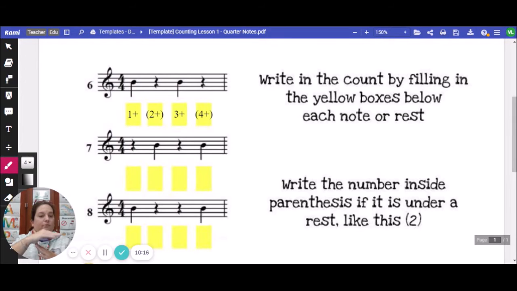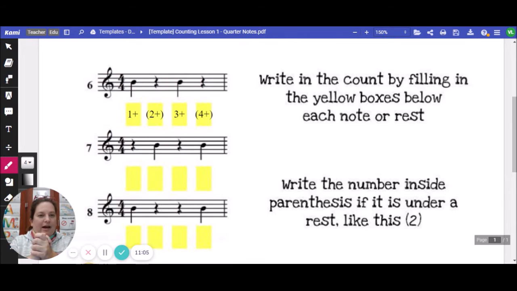Down, up, down, up, down, up, down, up. Keep that toe going. That toe is helping us figure out where the beat is. There's that word again, beat. Quarter notes and quarter rest get one beat. What's the beat? The toe tap. Down, up, down, up, down, up. That toe needs to go the whole time. So now we've got our metronome, say metronome, and our toe tap. Now we're going to count and clap that measure again with our toe tap. I'll do it. You watch and listen and read the music.